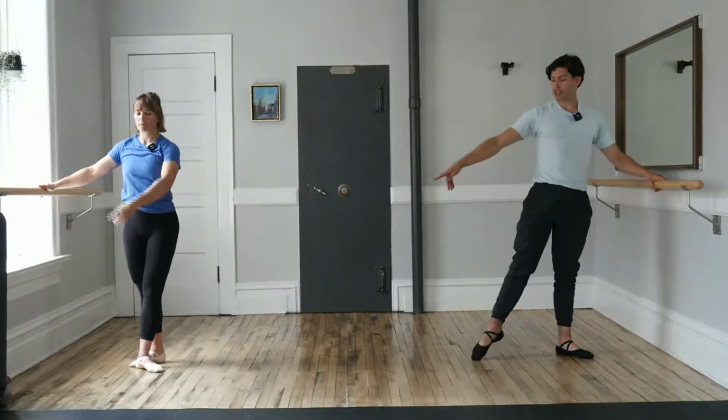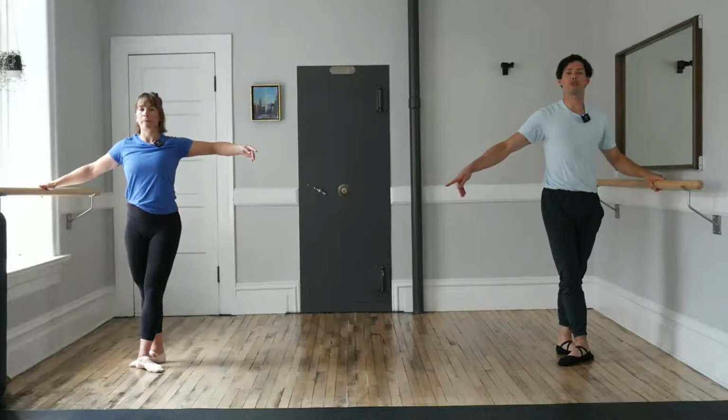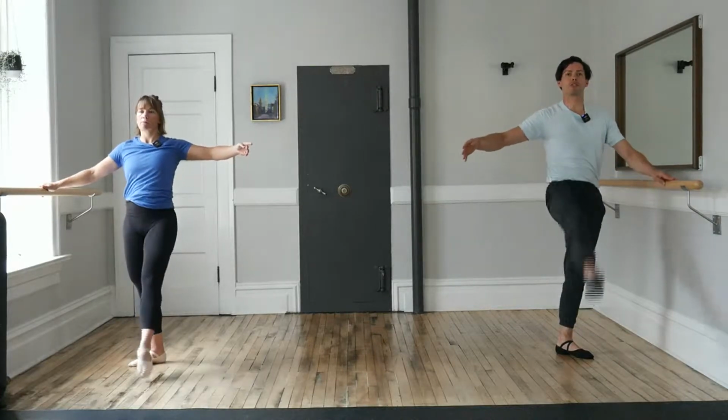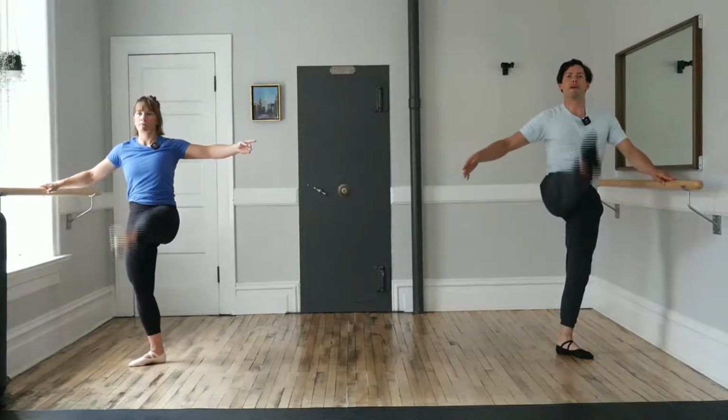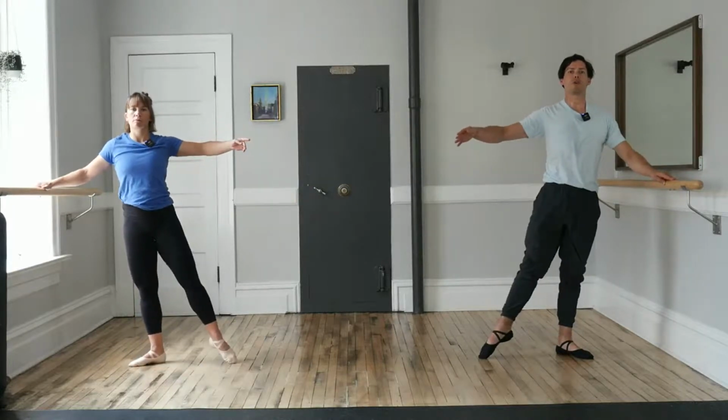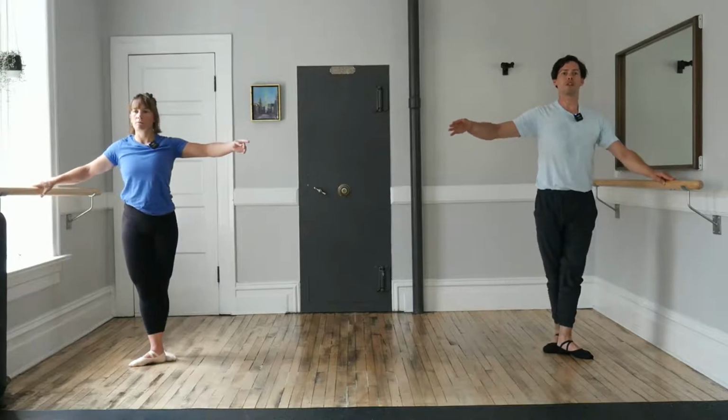So reach the side leg to the side, close to your fifth position in front. The arm again goes through that usual pathway. With a light hand on the bar, battement to the front, stay away from the body, battement, and close. To the side, keep those toes pointed, lift and close.